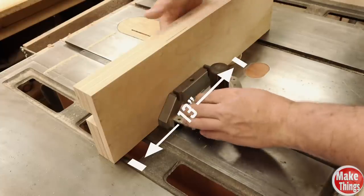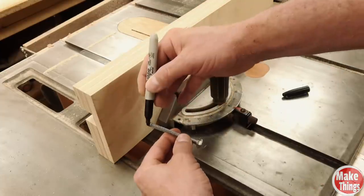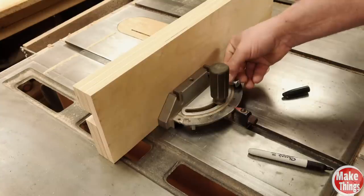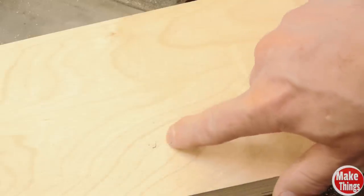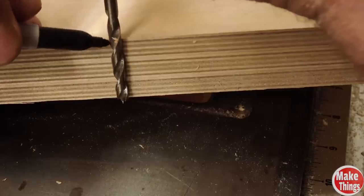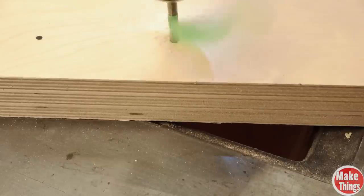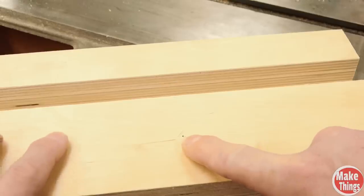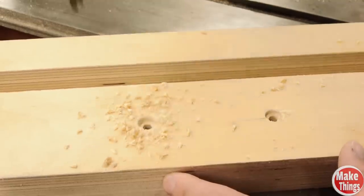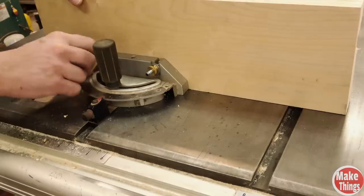First, you'll want to line up your board so that your left edge is about 13 inches from the center of the blade. I used a sharpie marker to color the tips of my bolt before pressing it in and marking my board. Once it's done you can see the outline of the bolt — if not, you might have to do it a few times. Use a brad point bit the size of your bolt and mark where just the point protrudes, using tape on the drill bit as a depth gauge. Drill down to the tape and flip the board over. To finish it off, use a Forstner bit the size of your bolt head. Insert bolts, add washers, and use a wing nut or a thumb screw. All done.